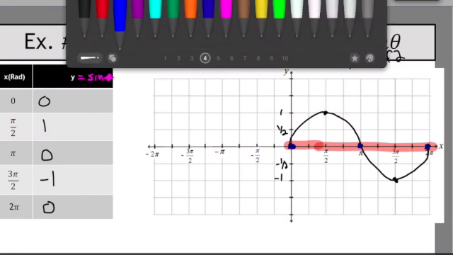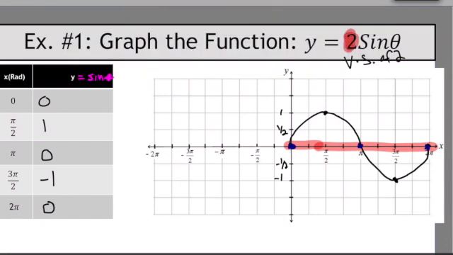So what we should do is look at these highest points right here, these little peaks, and we're going to double those heights. So if this is a height of 1, I'm going to double it, and it now becomes a height of 2. I doubled 1. Same thing here. We know that this height right here is a height of 1. I'm going to double it and get a height of 2. So now I have a height of 2. So the zeros don't move.